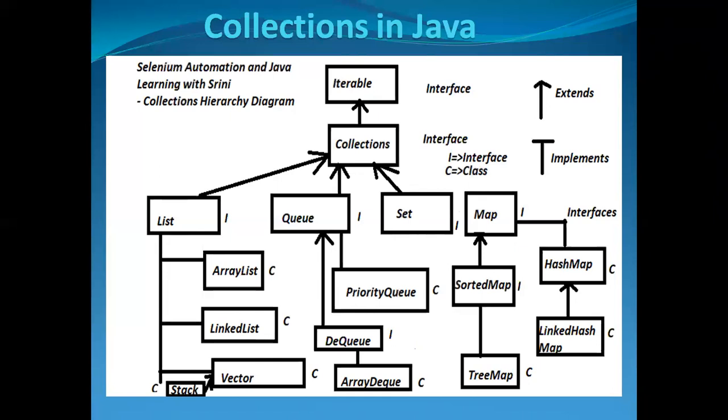Remember guys, an interface is just a template. It is not a class. So it will just have declarations. It will not have any definitions, right? So it will have the iterator method. It will have a listIterator method. Don't worry much about iterator or listIterator. Just understand that it's like an abstract class, basically an interface. It just has the method declarations, and whatever classes implement this interface have to provide definitions for the Iterable interface, right?